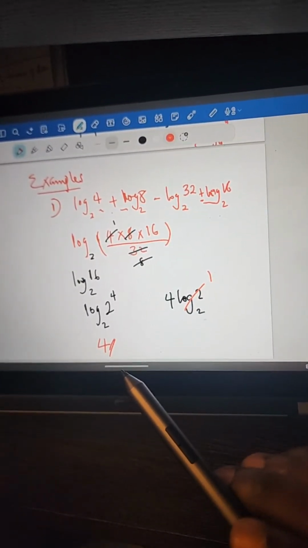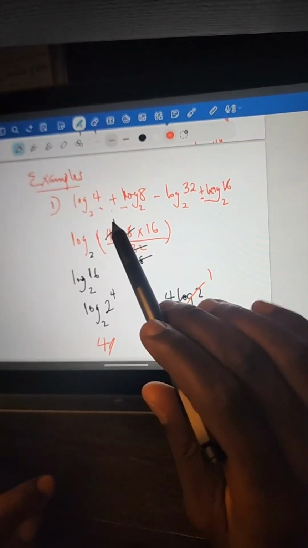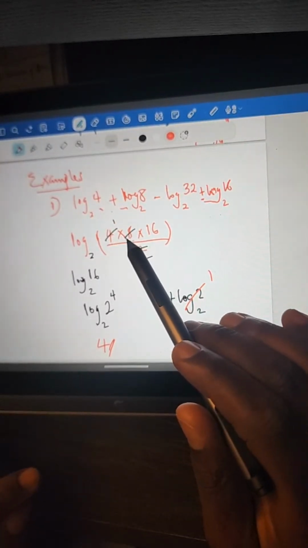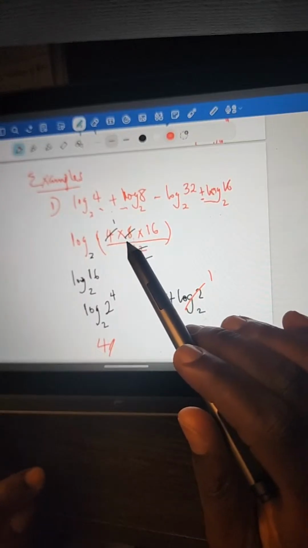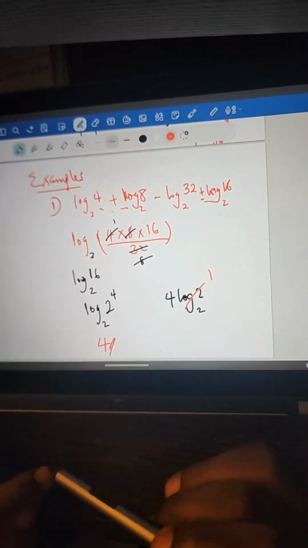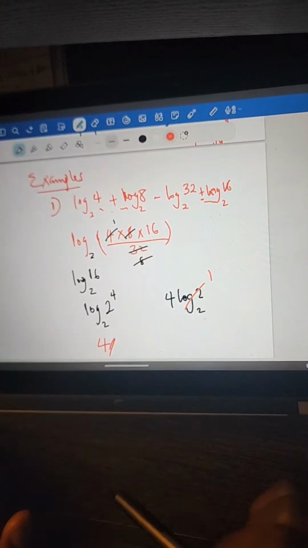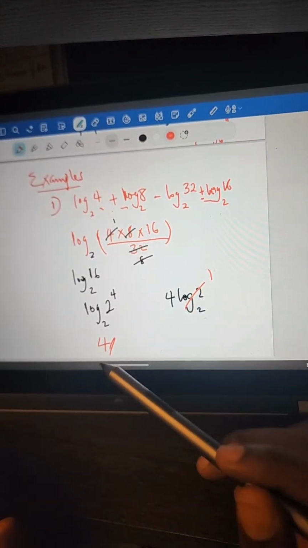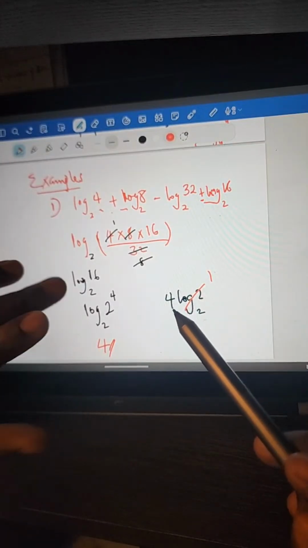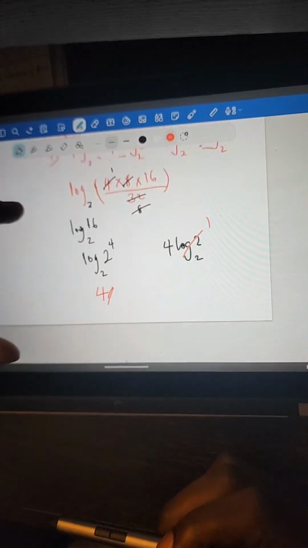And after that, I simplified further. And how did I simplify further? 4 here, 1, 4 here, 8. Or you can say 4 times 8, which is 32. 32 cancels out 32. So we are left with 16. And to simplify 16 further, 16 can be written as 2 to the power of 4. Which is what? Moving this 4 behind using this rule. So we have 4. Now another example.